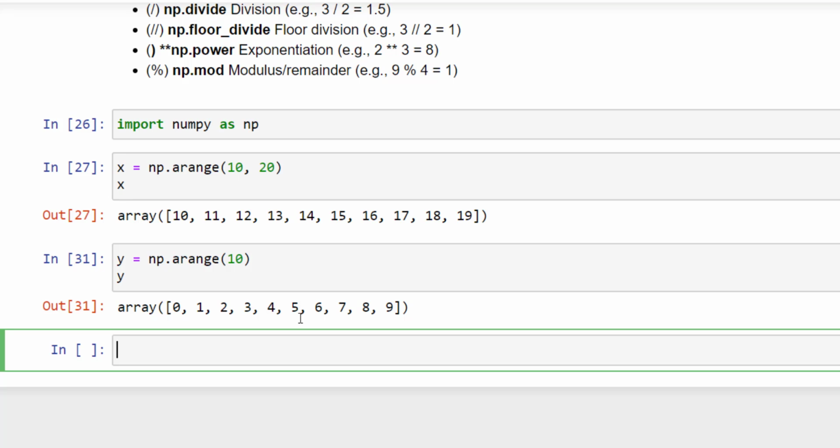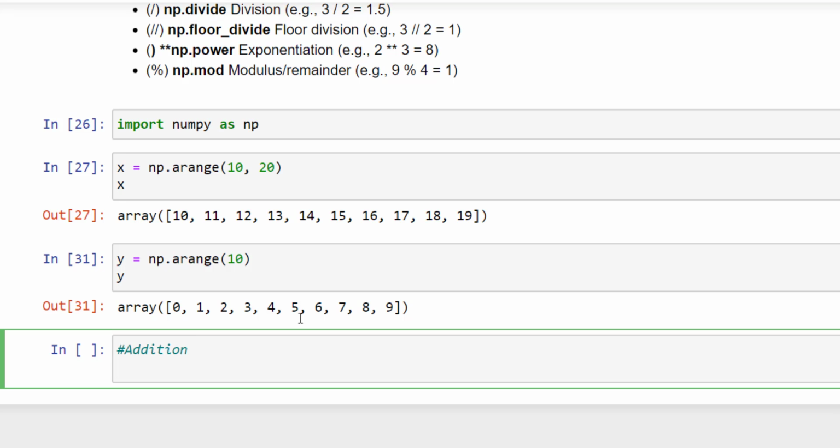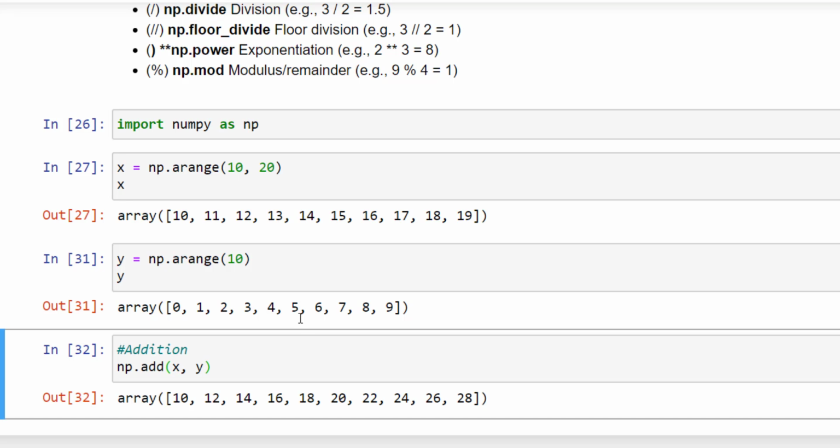Now let's say we want to perform addition on these two arrays, that is x and y. For that we can simply use the built-in function np.add, and in the parentheses you provide these two arrays, x and y, and if you run this, the result will be the addition of the two arrays.